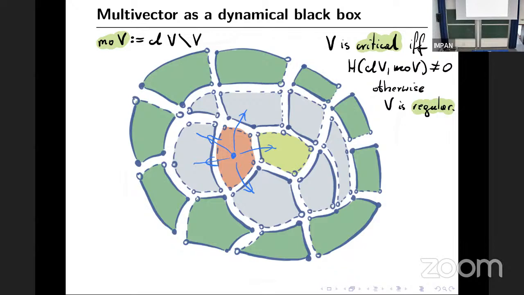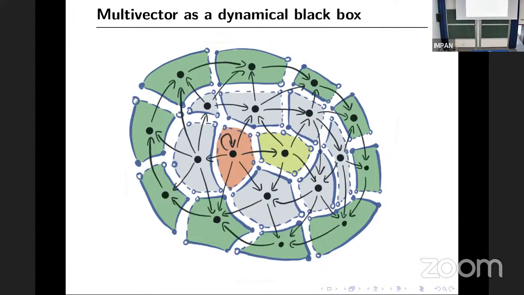because from this point of view, they represent something that keeps something invariant inside. So using those two rules of transition and distinguishing those critical multivectors, we can build this combinatorial model of dynamics. This model has two layers. We have this directed graph that represents the dynamics, and we have the partition and context that represents the topology.